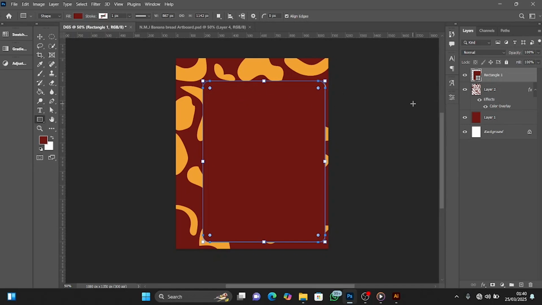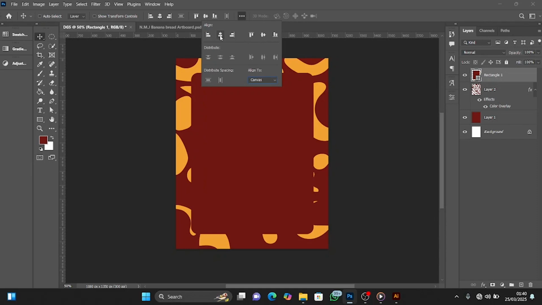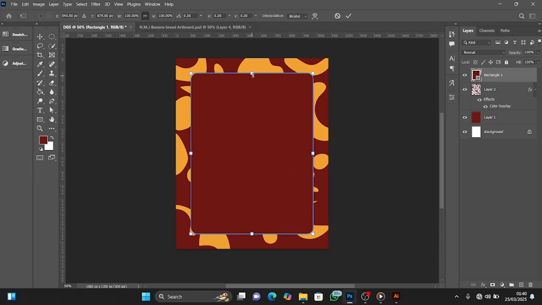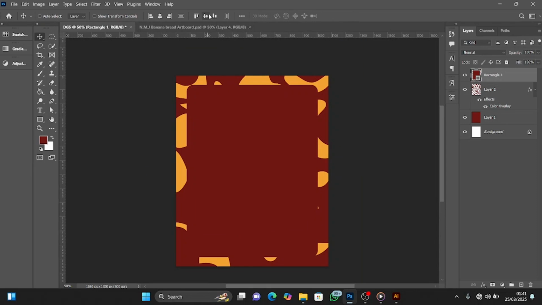So let's go to the Move tool, V on your keyboard, still selecting that rectangle. Here on the option bar, you see that these things are not available, so you click these three dots, click on selection, change to canvas. Once you're on canvas, click centralize. Click here and click here, so it's going to be at the center. I feel like it is too small, so let me increase it a bit. Control T to scale, then hold Alt so that all the sides will scale together. Something like this is okay. Then you hit centralize, so it's going to be at the center.